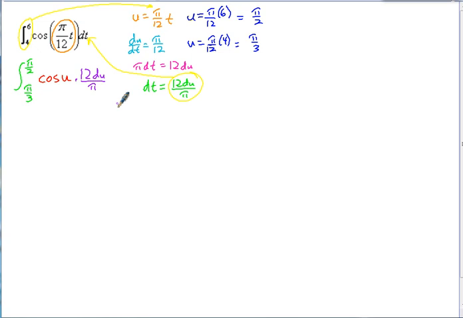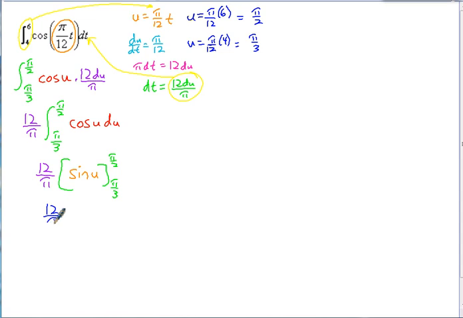Then we've got a constant of 12 over pi we can pull on the outside. And now we've got an integral. Notice these are already in the right order. A third of a pi is less than half a pi, right? So all we're left with is cosine of u du. So now when you integrate that, we've got 12 over pi. When you integrate cosine of u, that just gives you sine of u. Remember, since our answer, when we find the answer, doesn't start with a c, it's positive, not negative. And then that's evaluated from pi over 3 to pi over 2.